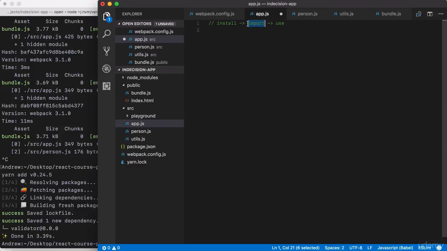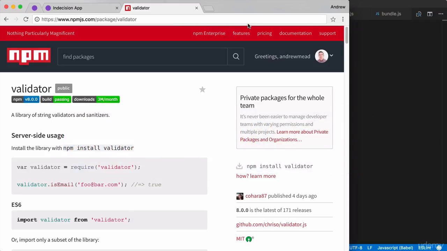So the documentation is going to reveal that to us, and the docs for every module are different. You might not always get the most clear-cut documentation. Here, though, we do have 2 examples. We have one that uses require, which is made popular by Node.js. And then down here, we have the ES6 example, which is exactly what we're going to be doing. So we can see that we are loading in the validator library, and we are grabbing the default export validator.